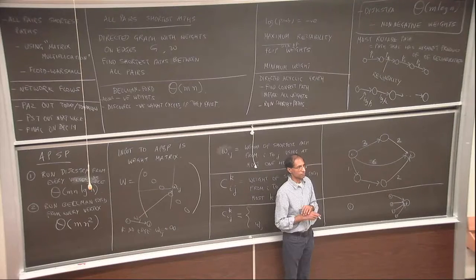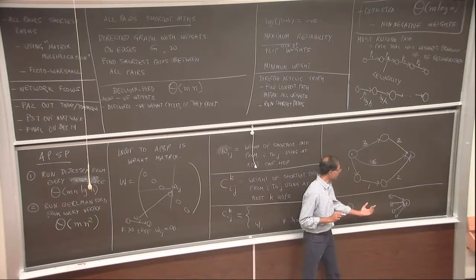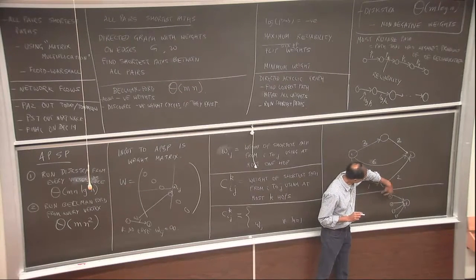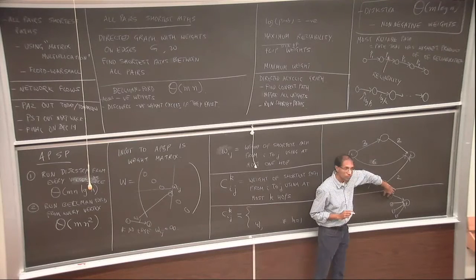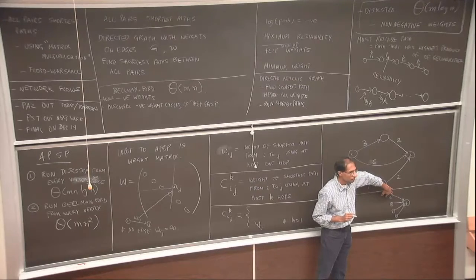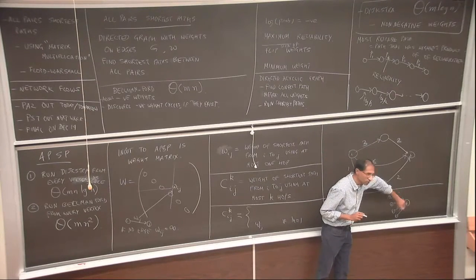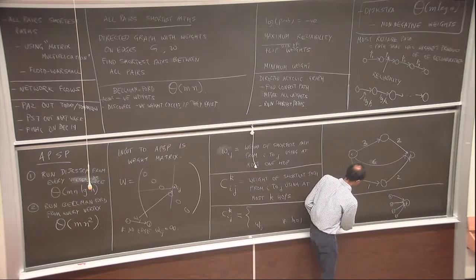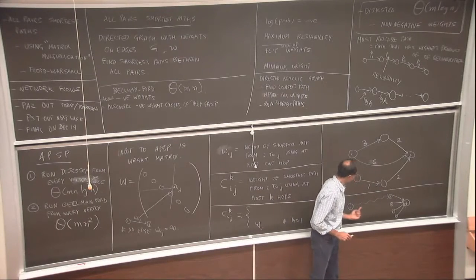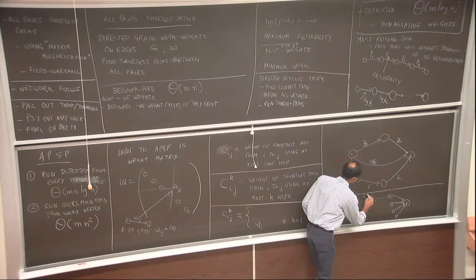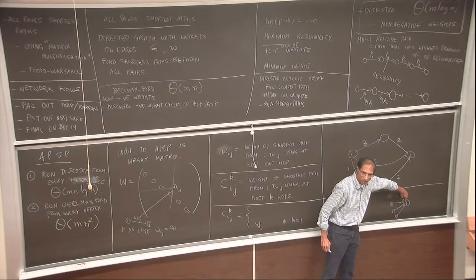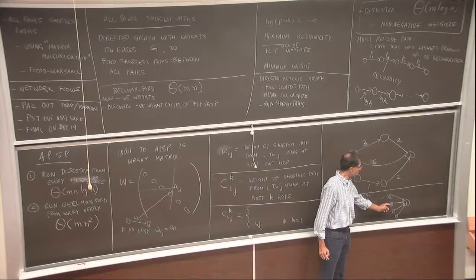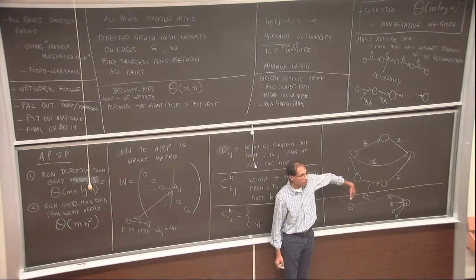Everybody should try to give it a shot. I think at this point you should be able to write the shortest path from I to j using at most k hops. Can you express it in terms of going from I to A? If you have a shortest path that goes from I to j using at most k hops, it contains the shortest path from I to A using at most k minus 1 hops. So what will this be? Cik with k minus 1, and then you have to go from A to j, which is just the edge. Of course, you do not know whether it's A or B or C or D. So what will you do? You will take the minimum of all of these choices.